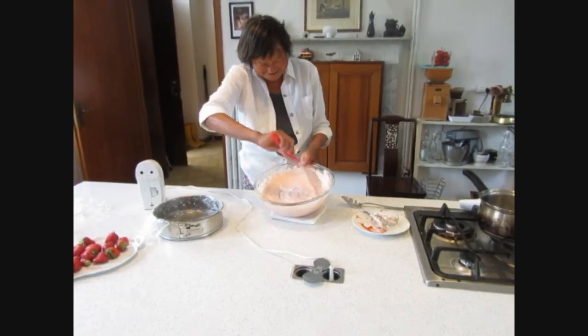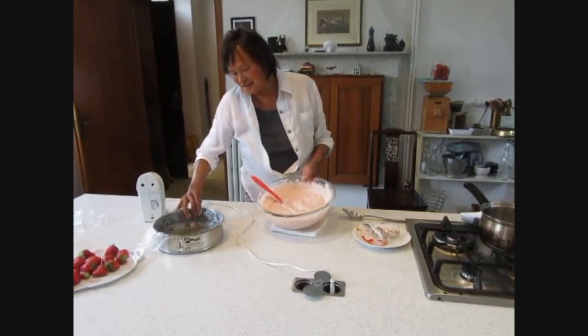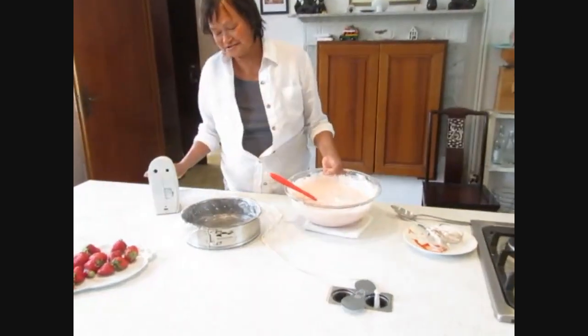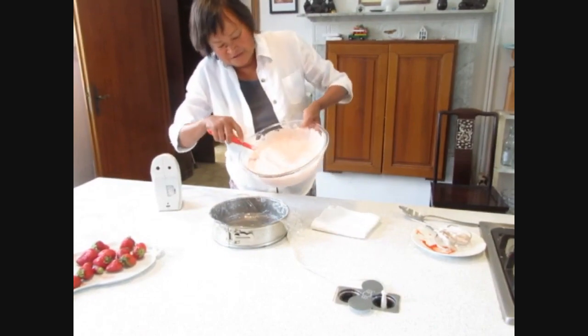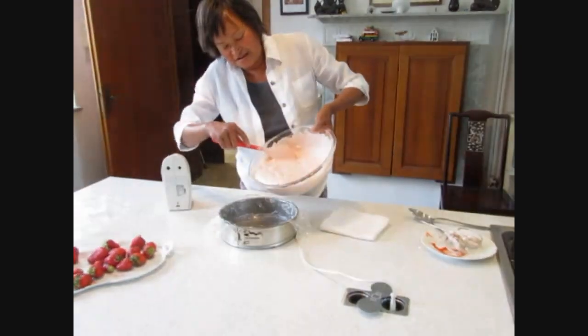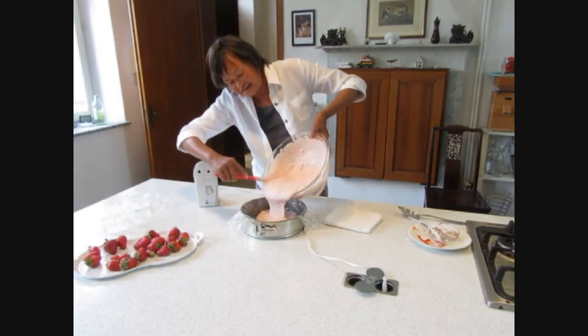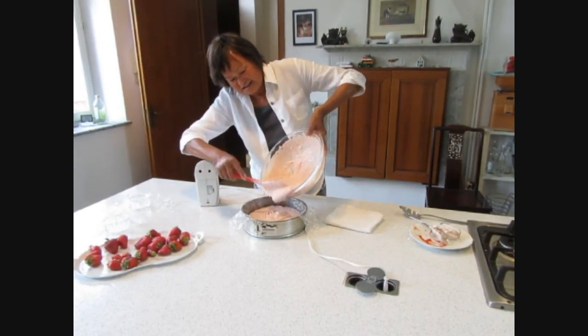No mixture. This is now I'm going to move it. My husband did something bad. So pour it over to this lined cake tin.